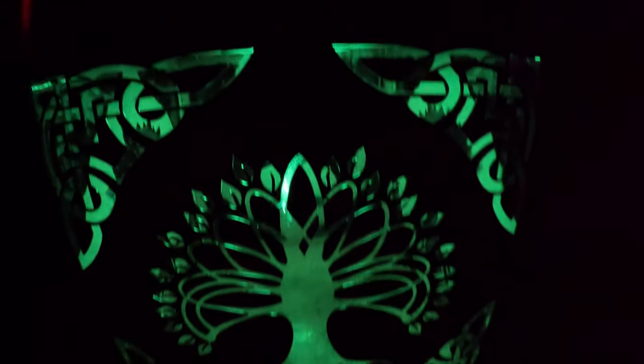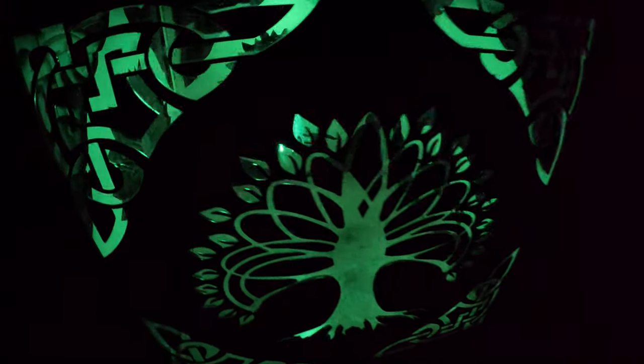Like giant light boxes, you know, like if you have a candle in a box, like a tea light box. These are really cool. I like these. One by there, another one by there. The light's kind of fading on that one. And we've got another one by here as well. These are awesome. Very festive.